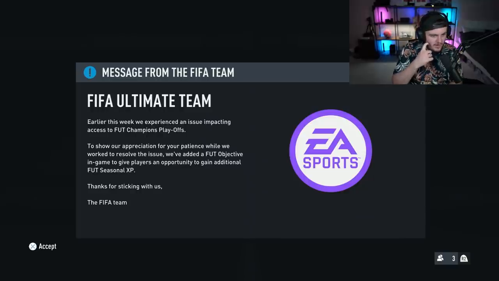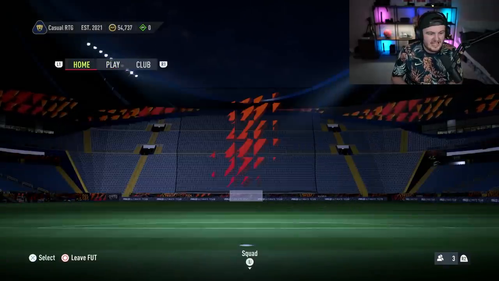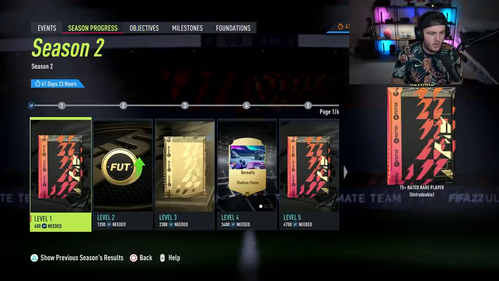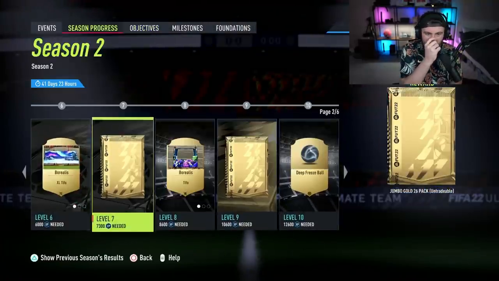Well, we've added a foot objective in-game to give players an opportunity to gain additional XP. Oh, wow. Thanks, EA. So, we also have a new season. I thought we'd have a quick look at the objectives as well. And what we get for like level 15 and level 30.